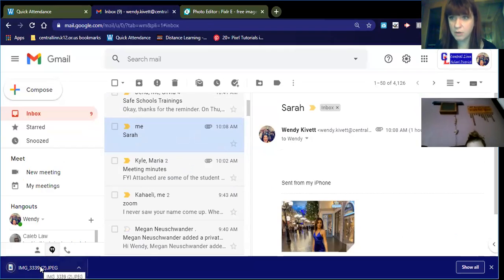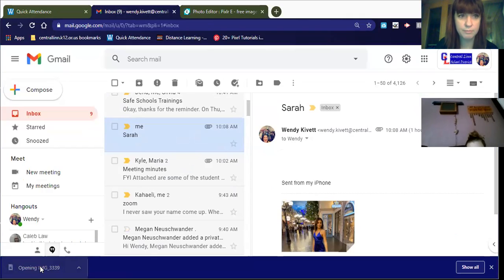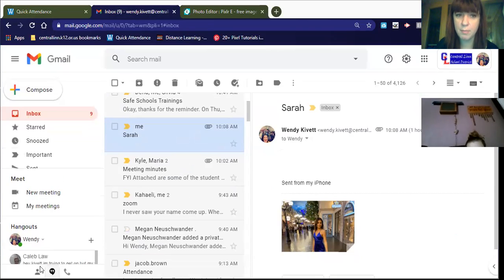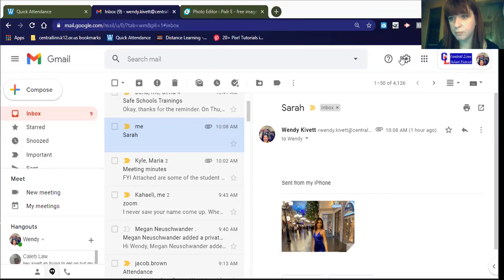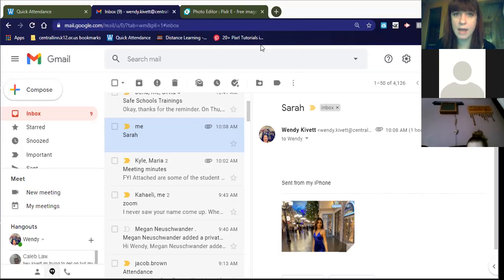And then here it is down here in the download folder. I click onto that. And then I right click and the save as option pops up. I hit save as. I rename it. I'm naming this one Sarah because that's my daughter Sarah. And I put it into a folder that is on my desktop called photography. I open that and then I save it. I've already saved it, so I'm not going to save it again. But that's how I get it onto my computer. And at that point then I'm able to access it through Pixlr.